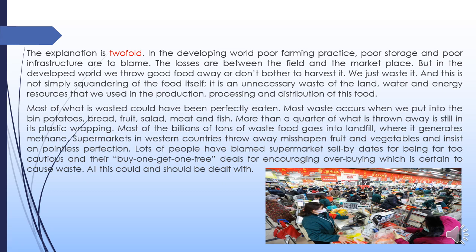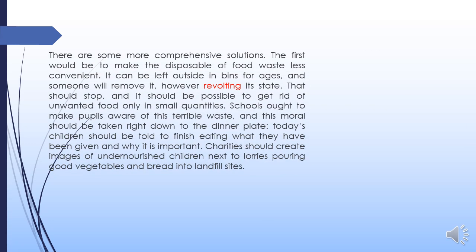Lots of people have blamed supermarket sell-by dates for being far too cautious, and their buy one get one free deals for encouraging overbuying, which is certain to cause waste. All this could and should be dealt with. There are some more comprehensive solutions. The first would be to make the disposal of food waste less convenient. It can be left outside in bins for ages, and someone will remove it, however revolting its state. That should stop, and it should be possible to get rid of unwanted food only in small quantities.